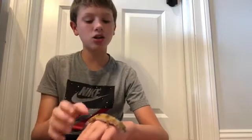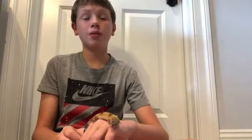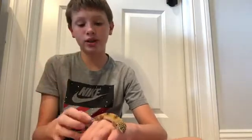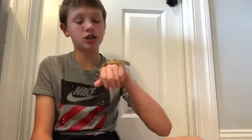Have a humid hide. Leopard geckos don't need a humid hide, but it's definitely suggested because my leopard gecko loves her humid hide. She'll go in there right before a shed and right after a shed. Just make sure she's nice and moist. I spray it down every single time. But now that she's done, I'm going to put it back, and she's done with shedding.